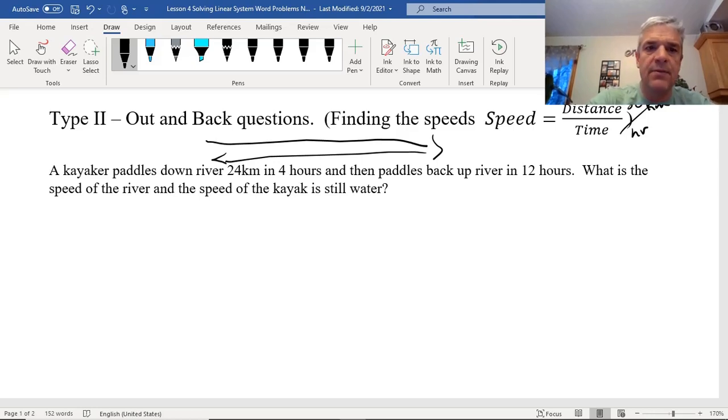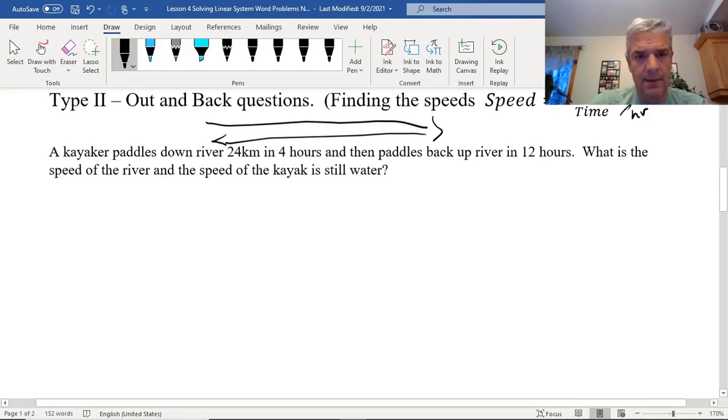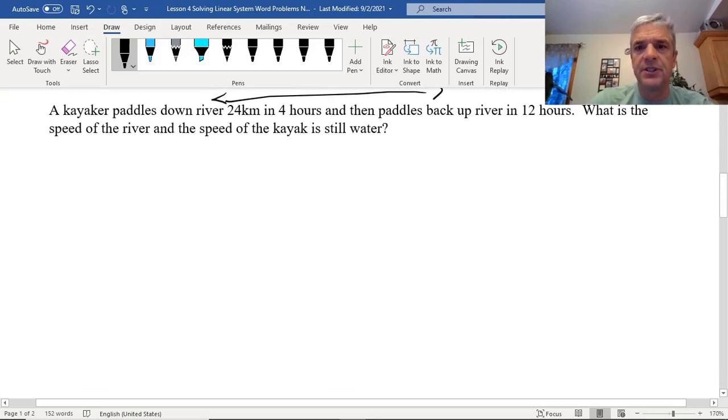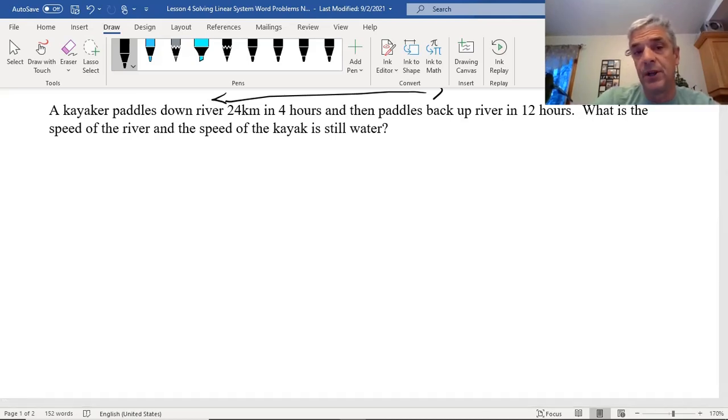And then it says, what is the speed of the river and what is the speed of the kayak in still water, okay? So if we were paddling in still water, how fast would the kayaker be going? And we have to assume that the kayaker is putting in the same amount of effort all the time. Not really realistic, but that's how we deal with these math problems, or at least on average, they're doing the same effort all the time, okay? And the river would also be flowing at the exact same pace all the time in order to achieve this, okay? So what we're going to do is solve this question. First thing we need to do is identify what our x and our y are going to be, or we could use other variables if we wish. We could use r for river and k for kayak if we want.